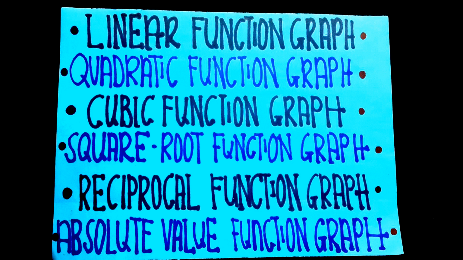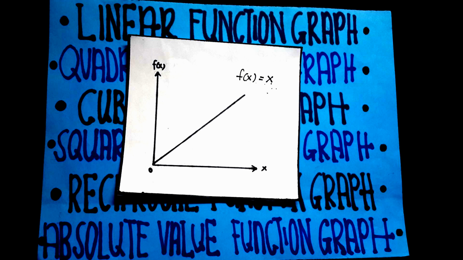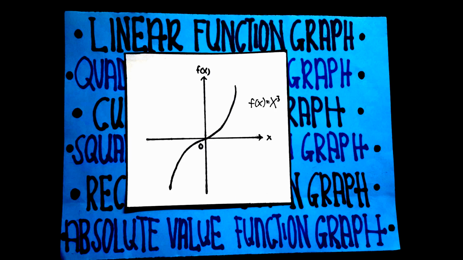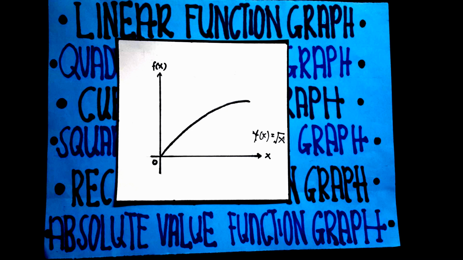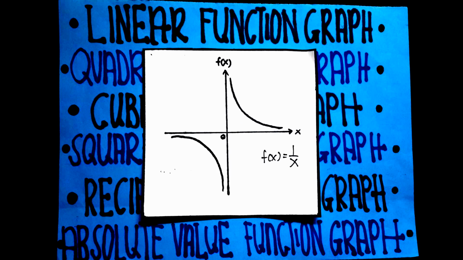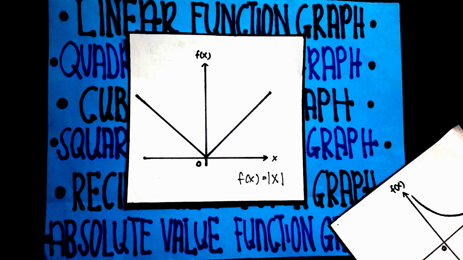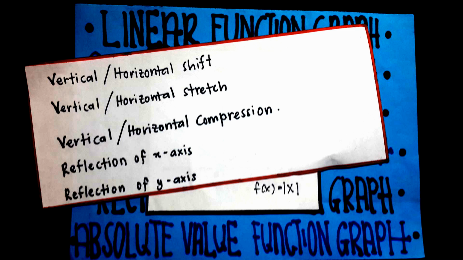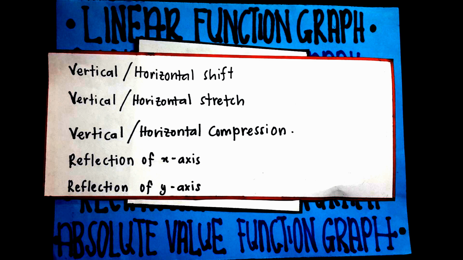Now guys, you have to remember these 6 graphs. First is linear function graph. Second is quadratic function graph. And the third one is cubic function graph, square root function graph, reciprocal function graph, and absolute value function graph, or known as modulus graph. And guys, you have to remember there are a few graphing techniques that you need to learn and apply to these graphs, as shown here. We'll discuss more in the next slide.